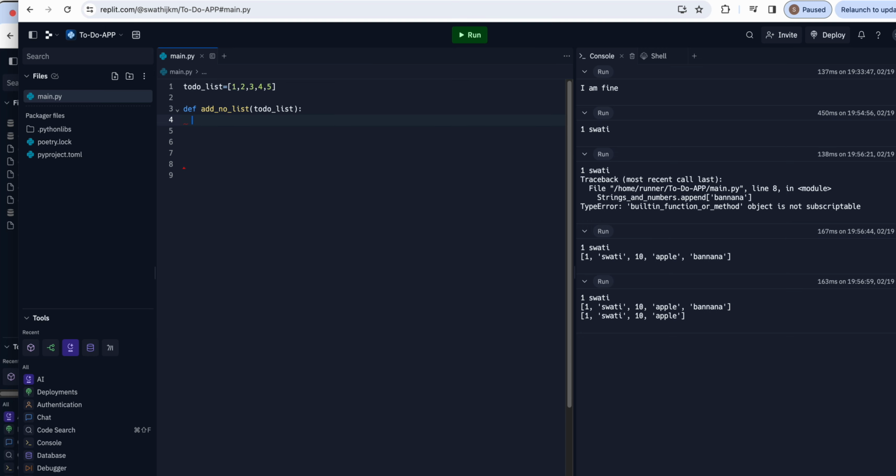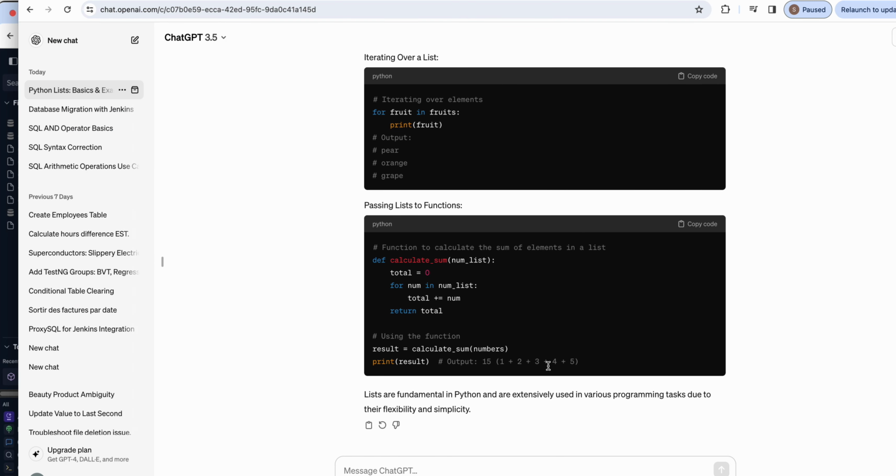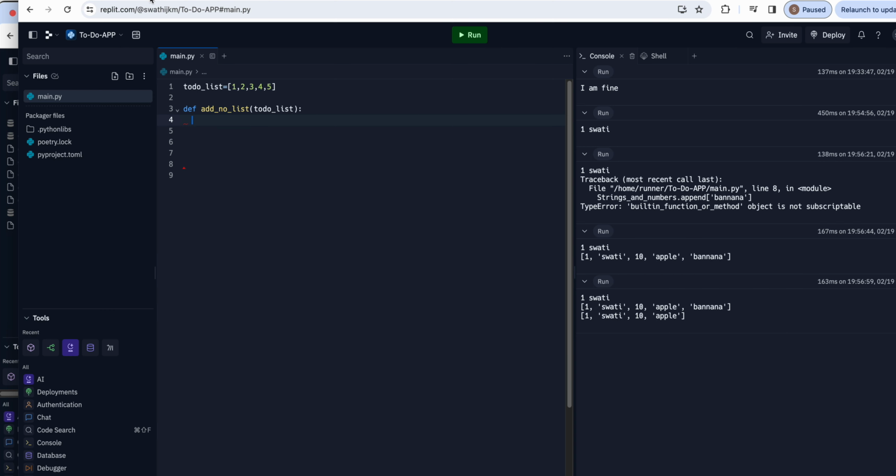Okay, and we can loop it. We can loop it like this, with total initially given as 0, and for num in to-do list, you have to give the colon here.